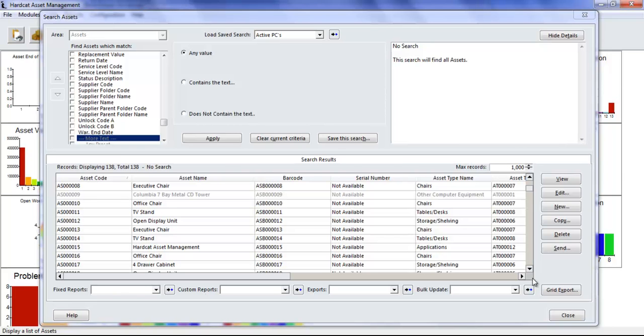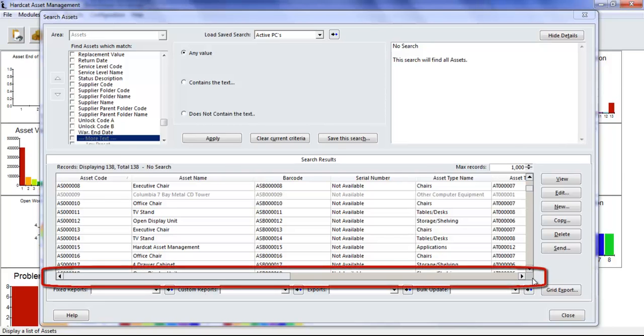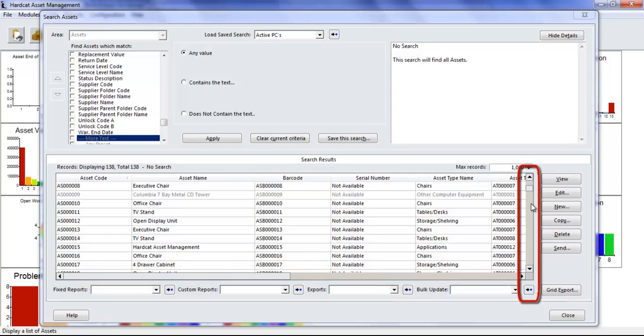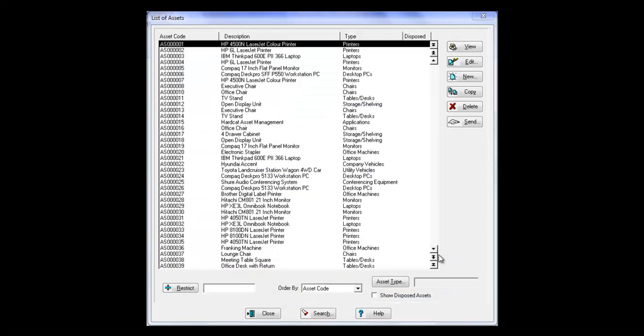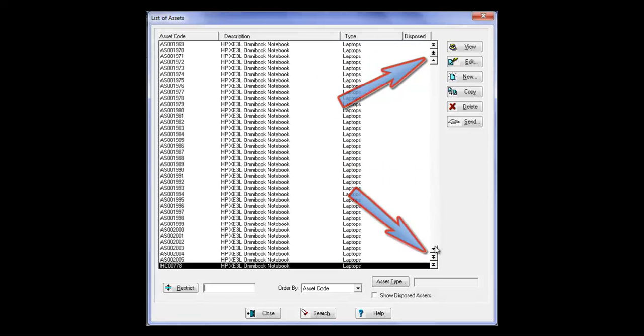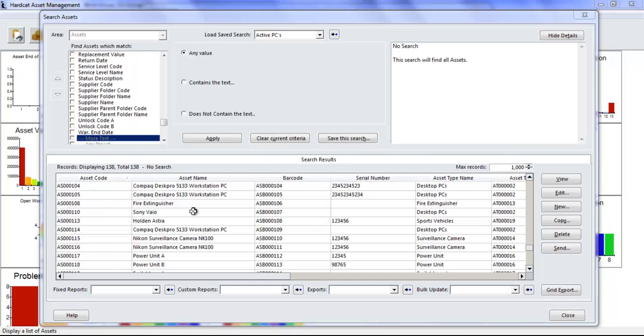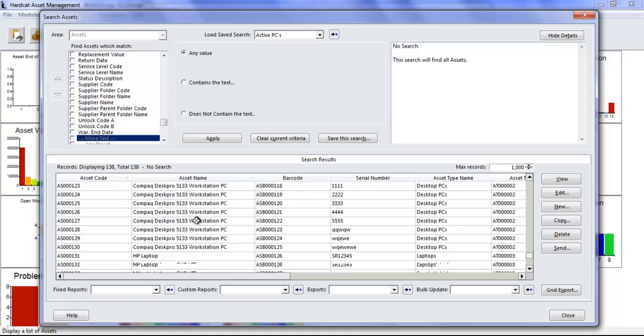One of the valuable enhancements to the new Hardcat version 4 grid screen is the inclusion of scroll bars to both the X and Y axis. Hardcat version 350A limited users to only paging through the list by individual asset using the predefined buttons and not displaying a searchable scroll bar. Whereas Hardcat version 4 now allows for mouse scrolling to enable fluid movements to transition through the grid at a pace determined by the user.